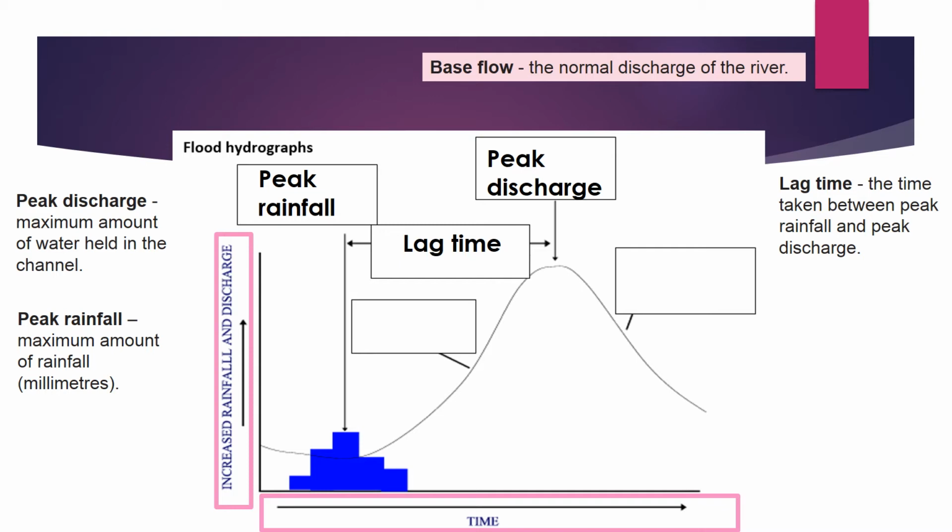So lag time can vary due to various things. For example, lag time could be short if the ground is impermeable, so rain won't be able to soak through it. Instead, you'll have surface runoff, and this will reach the river fairly promptly. However, if the ground is permeable, for example if it's a grass field, water will infiltrate or soak into the ground. This will then travel to the river beneath the ground. This is known as groundwater flow. This is a much slower process, and as a result the lag time will be longer.